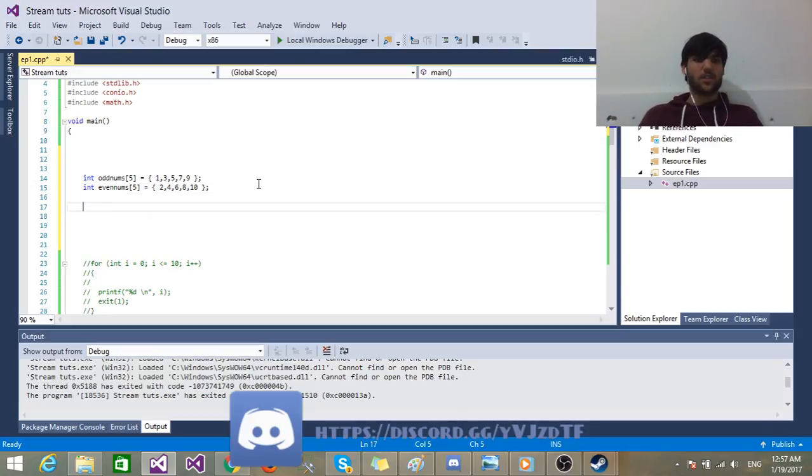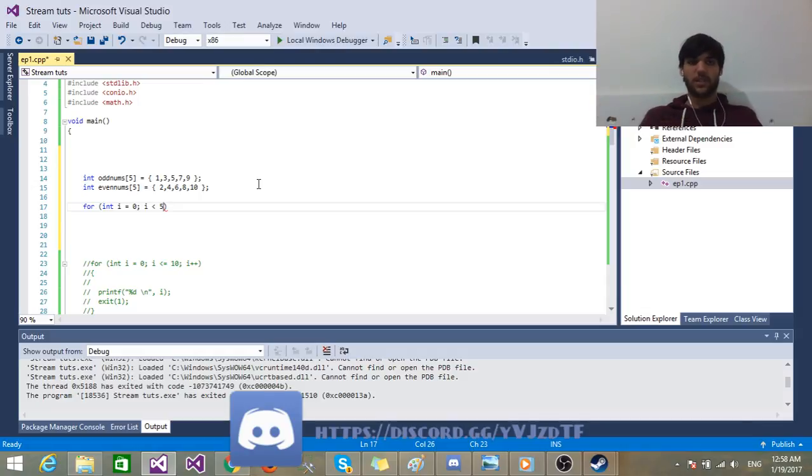Let's create a for loop, like we learned before. We're going to make an int i that is equal to 0, because an array starts from 0, the indexes. It starts 0, 1, 2, 3, 4. 5 is not included, it's just the amount that you want to have in there. Now, if i is smaller than 5, the reason I'm putting 5 in here is because we have 5 numbers.